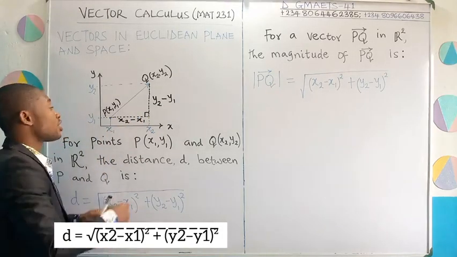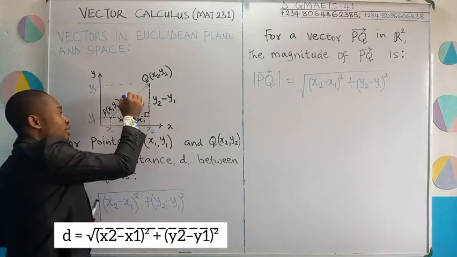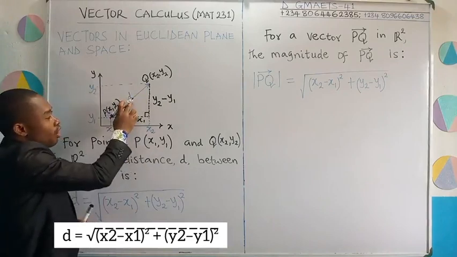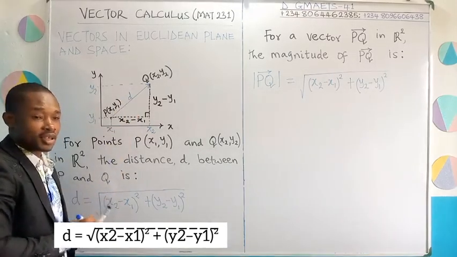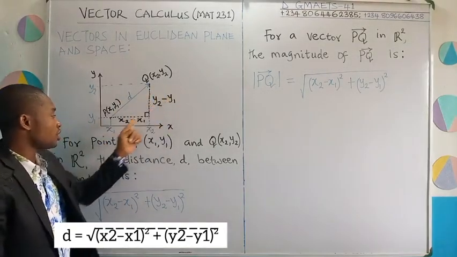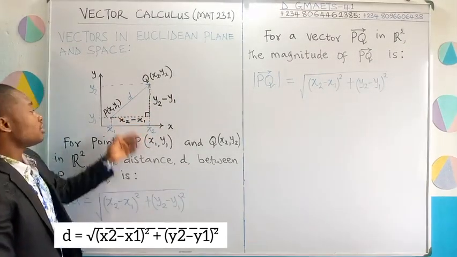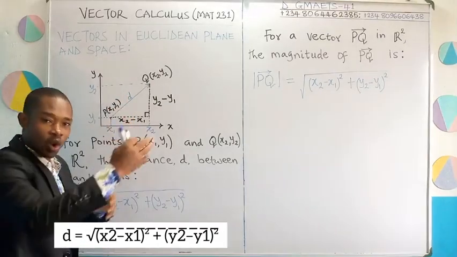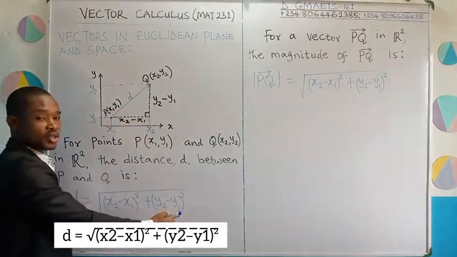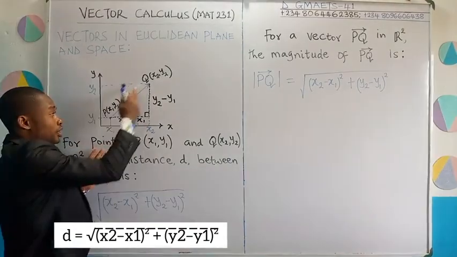If you apply Pythagoras' theorem, the square of this, let me indicate d here. The square of this d, hypotenuse, according to Pythagoras, is equal to the square of this opposite plus the square of what? This adjacent. And then to obtain d, you take the square root of both sides. This is what it's going to give to you. So you can see how we simply obtain the distance between points P, Q.